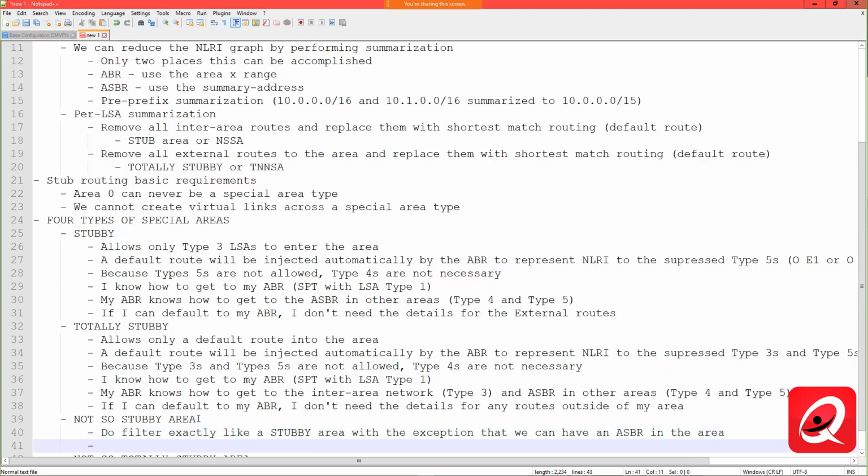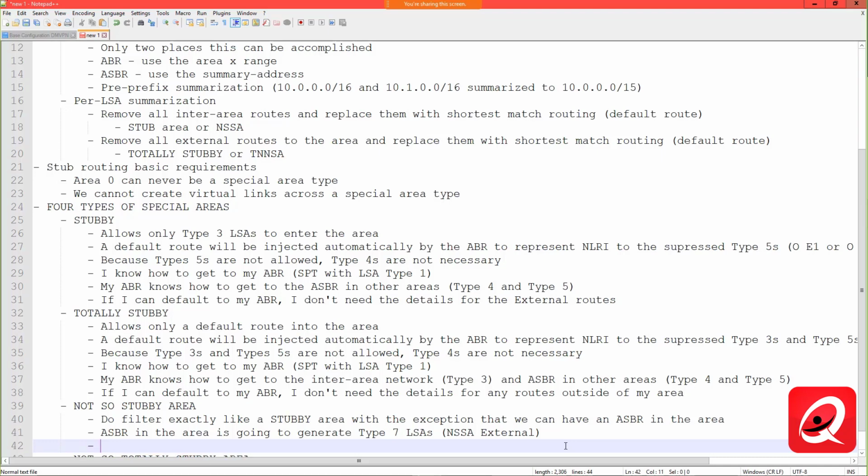And if you recall from our previous discussion, an ASBR is any router that's going to redistribute routes from a non-OSPF process into the OSPF process. All right. Now, because this is defined as a not so stubby area, the ASBR in the area is going to generate type 7 LSAs, which are NSSA external LSAs.